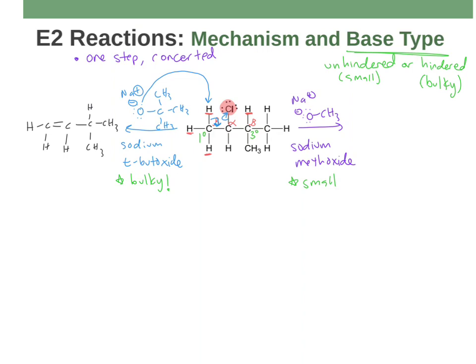Or if you wanted to do a line bond drawing, you could have drawn this, right, where your original product was this. And I'm drawing out the Lewis structures just so you can see all the hydrogens so we can talk about them. But line bond drawing, same thing, works fine. And this would be your major product if you used a big bulky base, right? So this would be your major product.